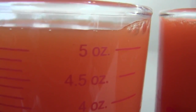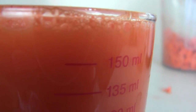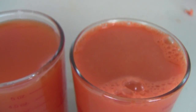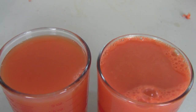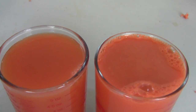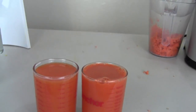You can see we got a fairly close-up shot there. Here's a shot of both, and here's a shot of this one here. Which one looks more transparent, or which one can you see through more? Here's another shot from the top. This is where I really get to see it, right? Which juice looks more like water with some coloring in it, and which one looks like a deeper, richer juice? Let me sit down and talk to you guys about this.